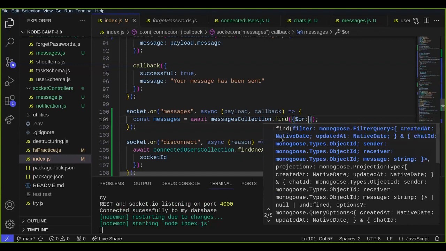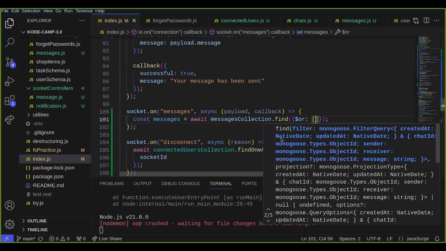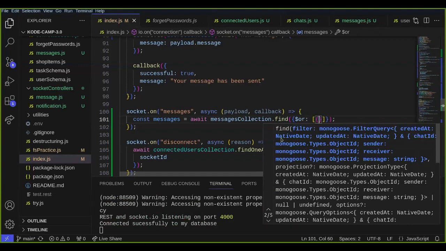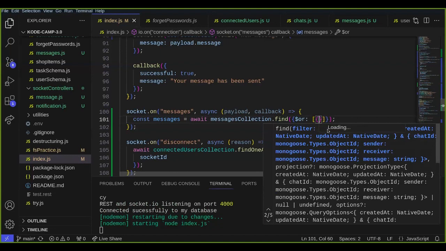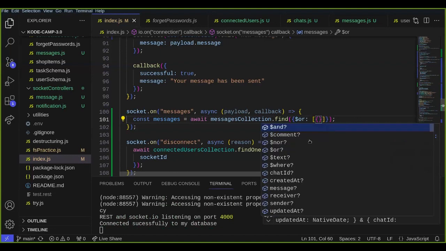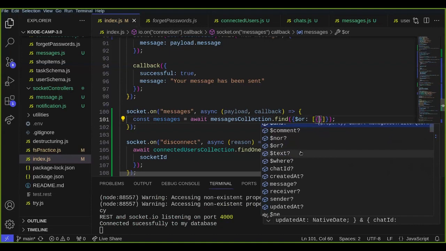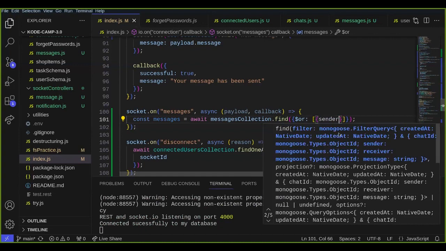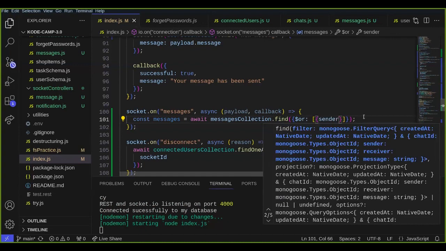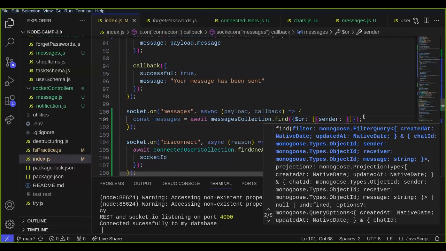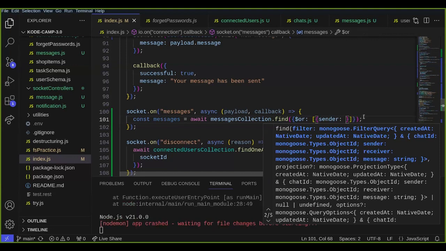You're going to find where either the sender is you, or the sender is the other person's ID, right?